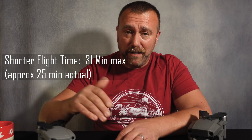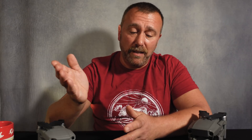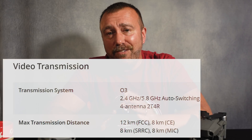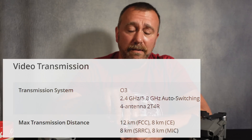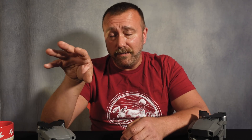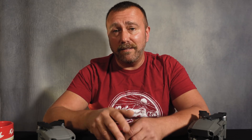The max flight time has actually dropped a little, down to 31 minutes from the Air 2's 34 minutes — a bit surprising, as in practice we're probably going to lose around two minutes of actual flight time before return-to-home starts kicking in. I will be doing max flight time tests when I get the new model. The remote is similar to the new-style remote we've seen on the Air 2, Mini 2, and more recently the FPV, and like the FPV it comes with OcuSync 3, which the specs state will give an FCC range of up to 12 kilometres or seven miles, and a CE range of 8km or five miles — meaning signal dropouts should be even less likely.